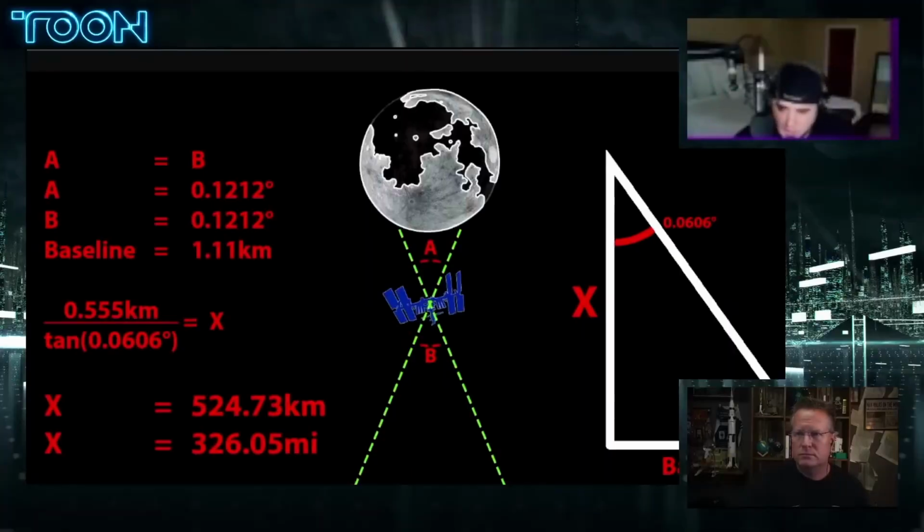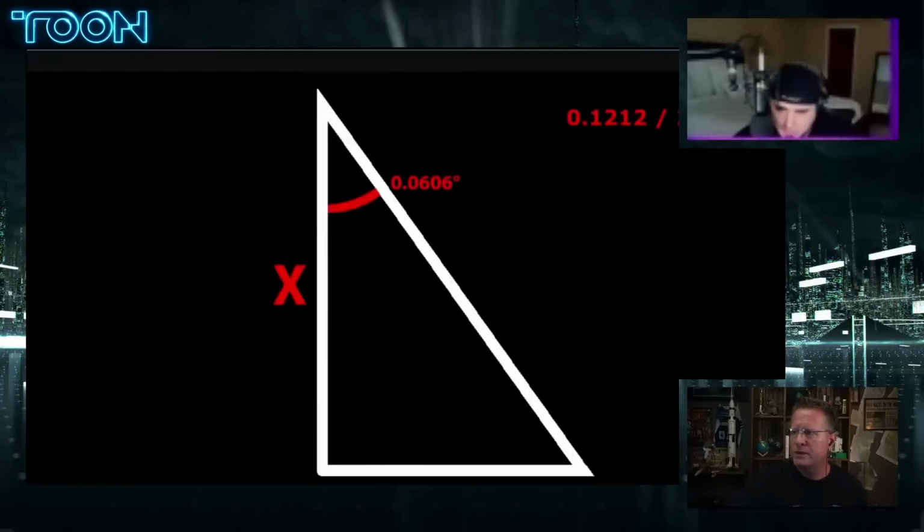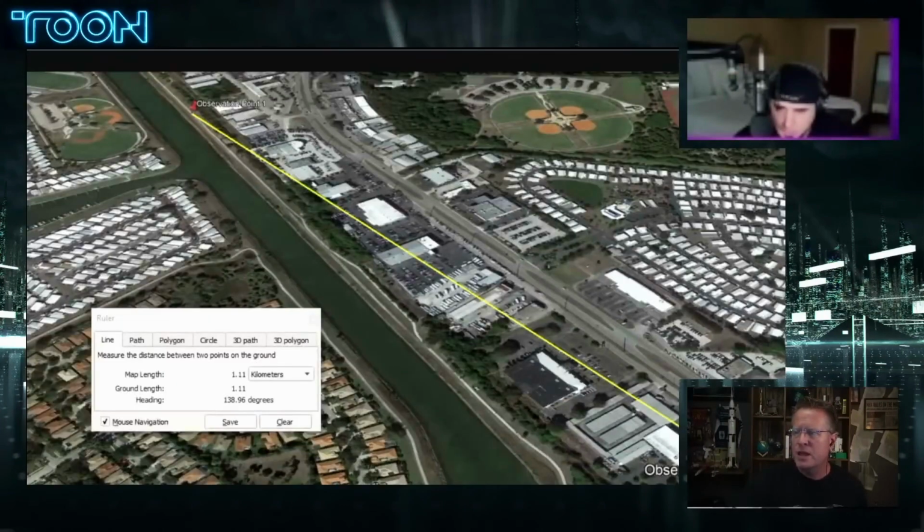Spherical mathematics included as far as adding the curve between the two people? Correct. Like there's no curve between the two people involved. Oh, so this is just the picture, right? So the distance they did is 1.1 kilometers. So the chord distance versus the arc distance is going to be very nominal.